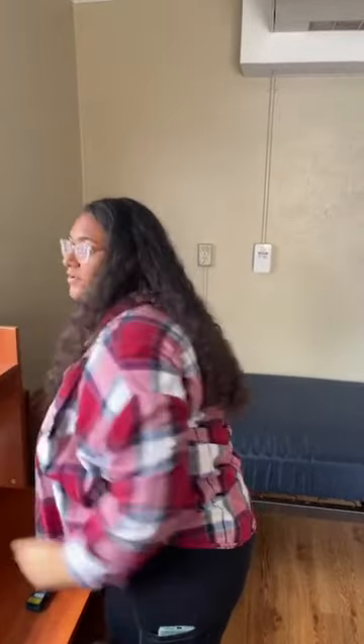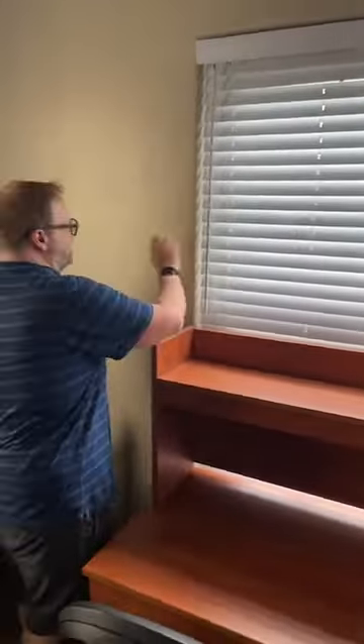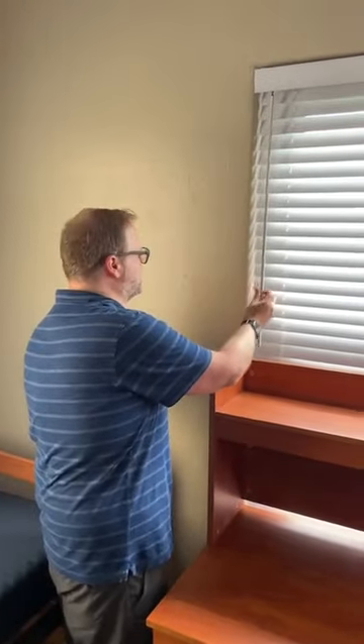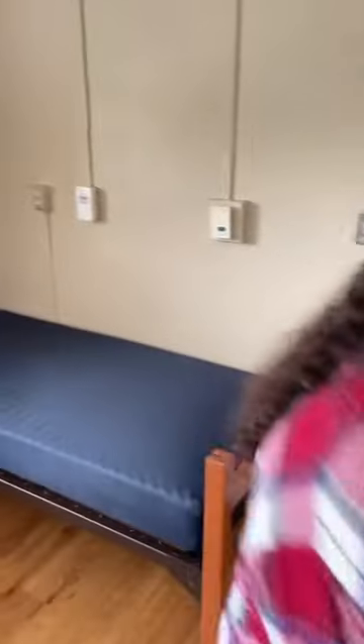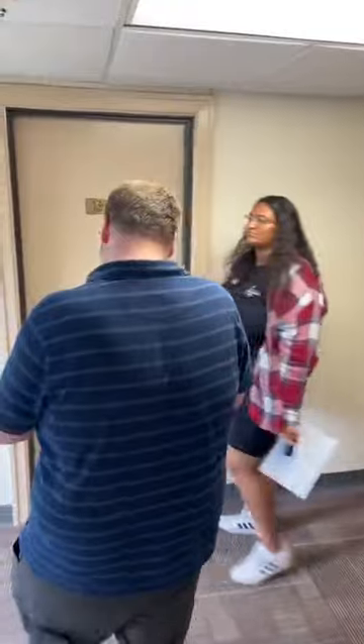Is the wall cement or drywall? This is probably cement — I don't think it's drywall. We do have some halls that use drywall, but this isn't one of them. Someone was asking to show room 133 as well. It's the mirror image of room 132, so it'll be pretty much the same.